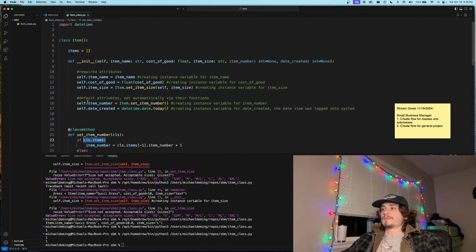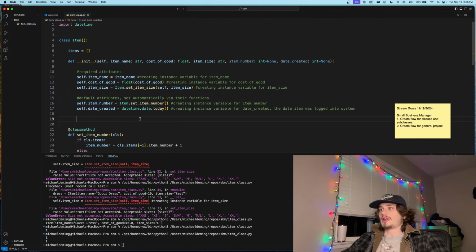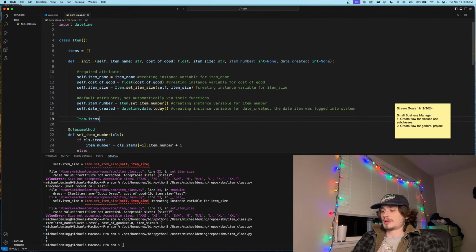So right here we need to say class dot, or when you say item dot items dot append, we need to append the instance itself here, right?